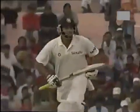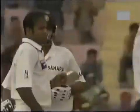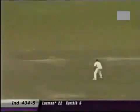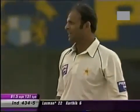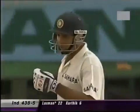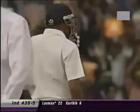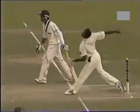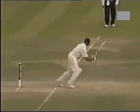That is an absolutely stunning shot. There's a short mid-wicket in place now. He's got it past square leg again, and that should be another 4. That's the VVS Laxman we all know. Very risky. Stunning gift of timing this man has. Obviously under a lot of pressure. He's taken his time. He was 18 off 72 deliveries, and then he pulls off 2 shots in succession.